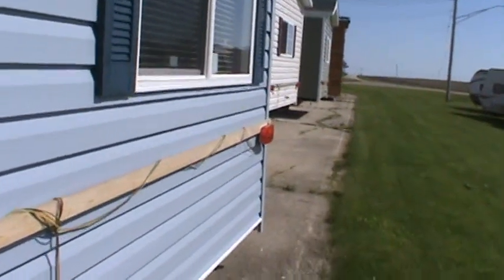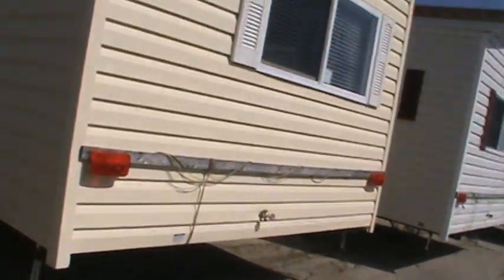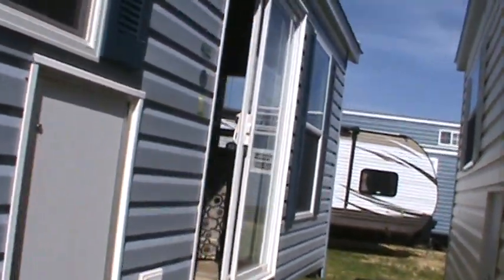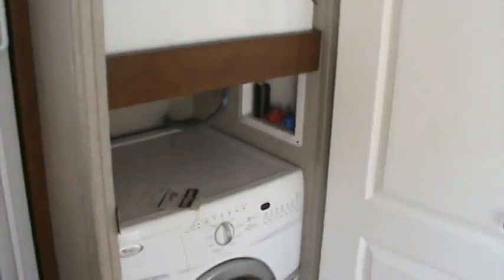This one has a couple surprises inside, not the least of which is a washer dryer. I often get asked about washer dryers in park models, and you can put them in different places. Remember, a park model can only be 400 square foot, so if you get a washer dryer, chances are you're giving up a closet. So let's look in this closet. Oh my gosh, there they are. The full-sized washer and dryer.